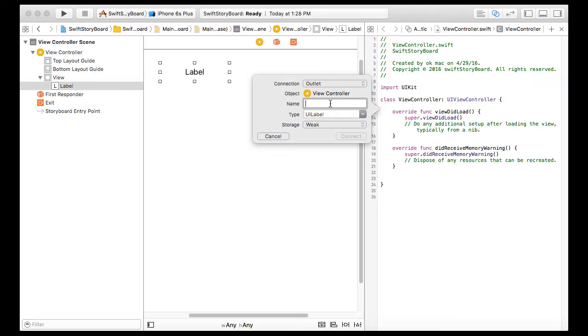Outlet simply allows you to create an outlet variable to programmatically control it. I'll call it label 0, and you leave it as weak storage, and the type is UILabel. You can select other things for other types when you use other UI.